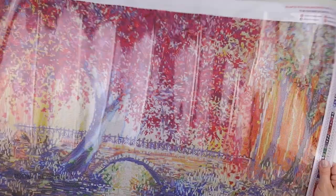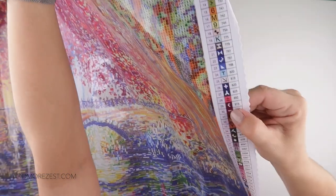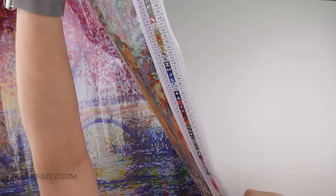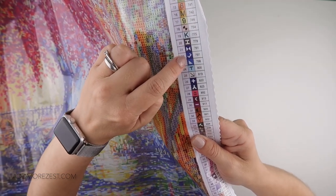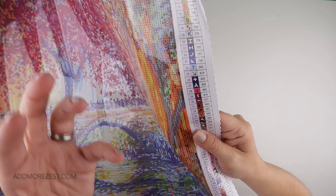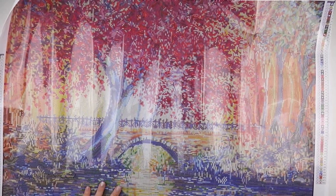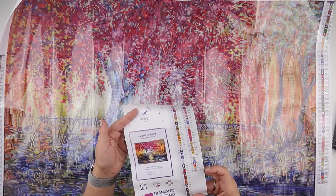There are a couple of symbols that are very similar, which may make it tricky. We have this chevron symbol — 503 — facing one way, and 915 facing the opposite way. I would have preferred those to be two completely different colors, but it's something I'd just highlight when doing a kit-up. We also have the staple symbol as 938 and 797, both dark green and blue — very similar. If they'd switched those to red and green or pink and blue it might have been easier. But the symbols overall look good, which is fantastic. This has 68 different colors.